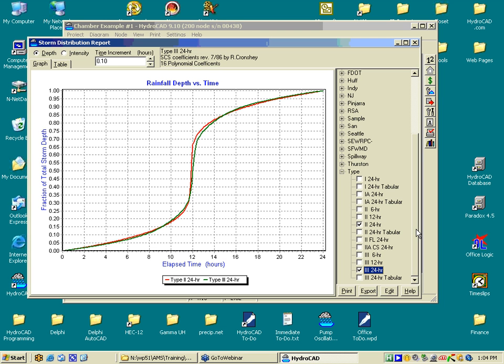And Gary, I would add to that we didn't emphasize enough that quite frankly, in HydroCAD, the rainfall itself can be the source of the rainfall distribution information.